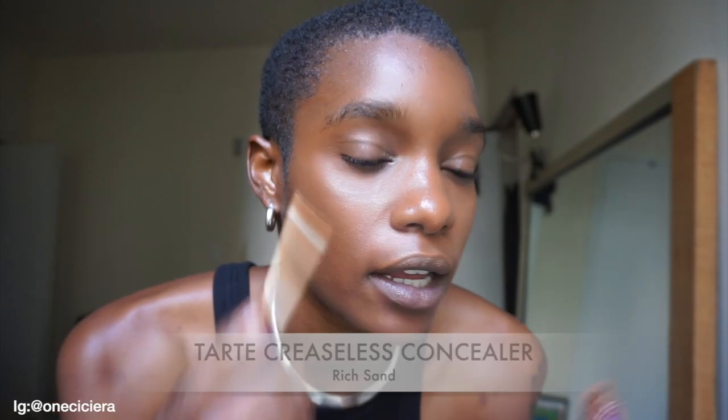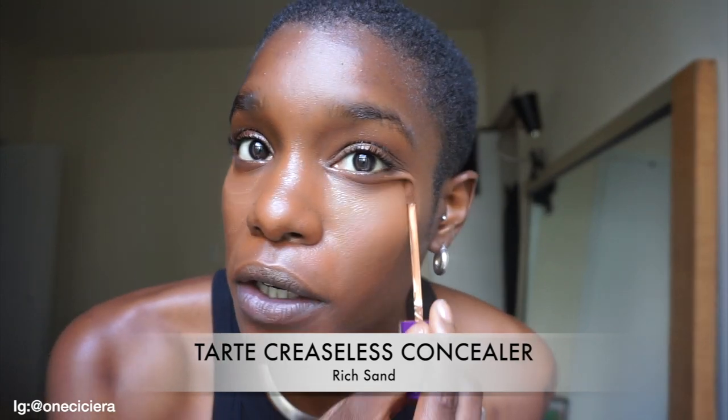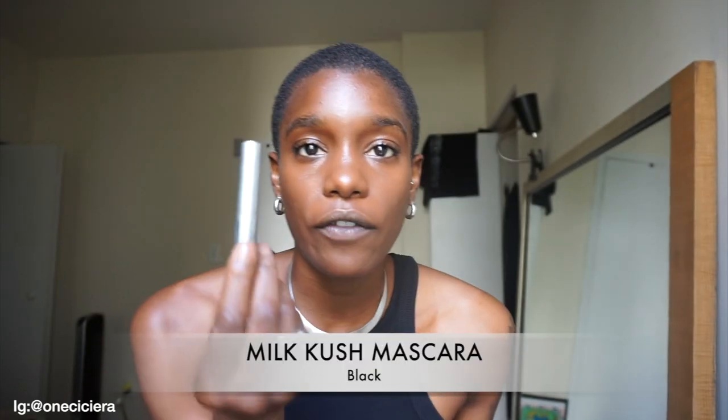Then I go under my eye with just one little swoop to give a little more coverage, and down the nose. Alright, looking blended. For mascara — I'm not gonna lie, I don't really like this mascara. I got it from Sephora in their little birthday package, and the girl recommended it to me. I was actually going to buy the Fenty one to try it as a sample, but then I got this one for free so I put that one back to try this one first.